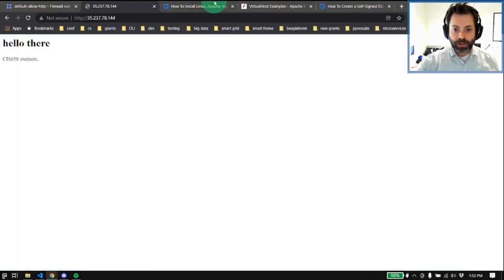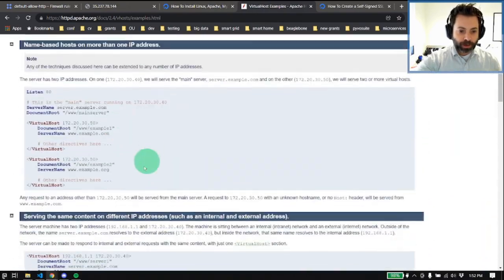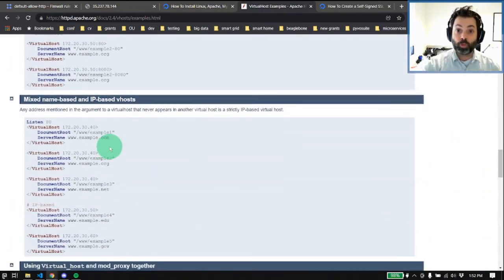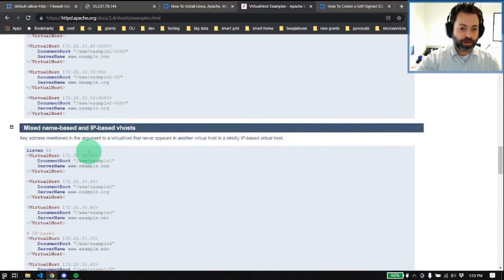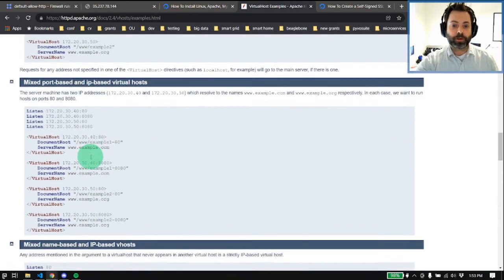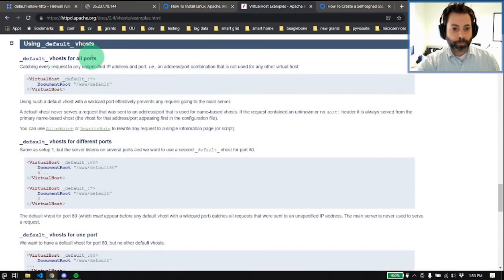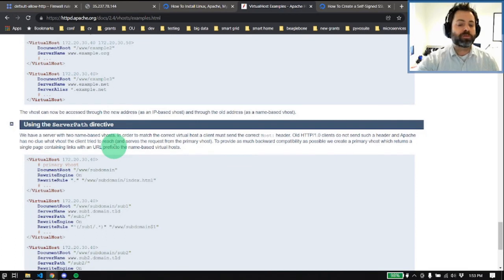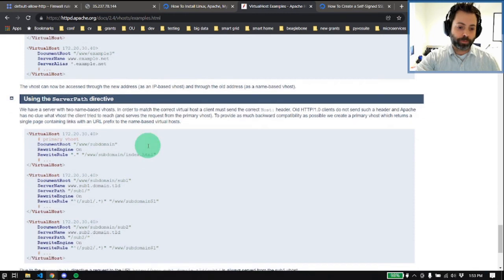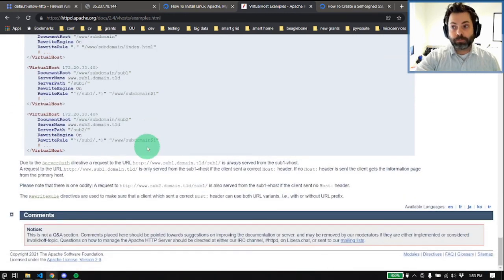Okay, a long diversion. Again, read up on some of the different things that you can do with Apache because there's a lot of really interesting things. All right, so using name-based routing instead of IP-based routing, defaults, different ports, server paths includes all kinds of different things. Lots of power here with Apache. One of the reasons that I quite like it, and it frustrates the hell out of me too. But it's a very nice environment to work with. And since you're running your own servers, you can tweak all this as you wish.